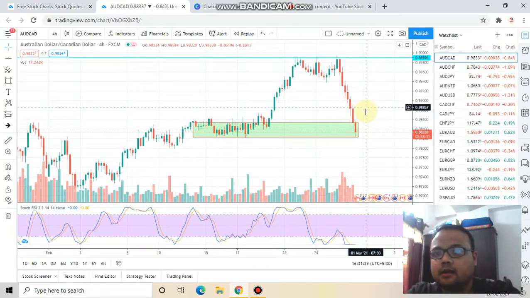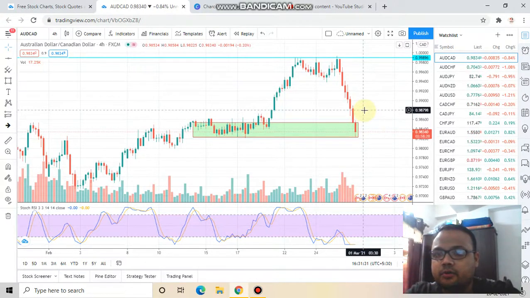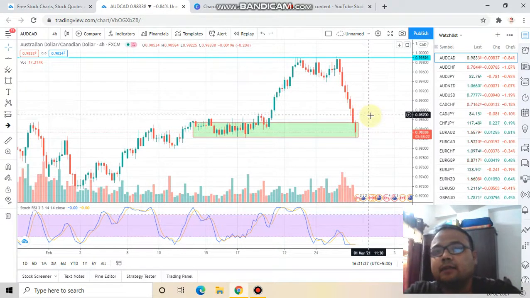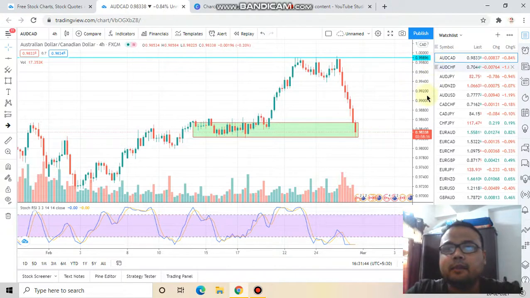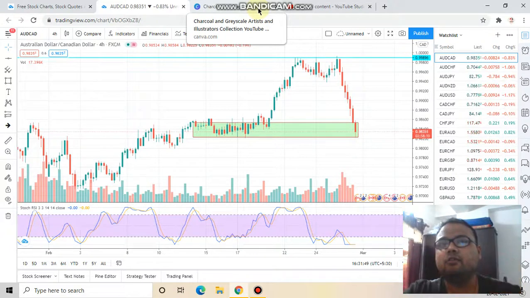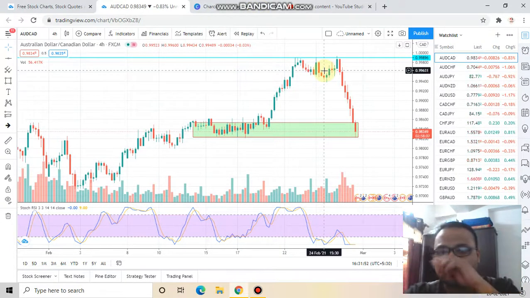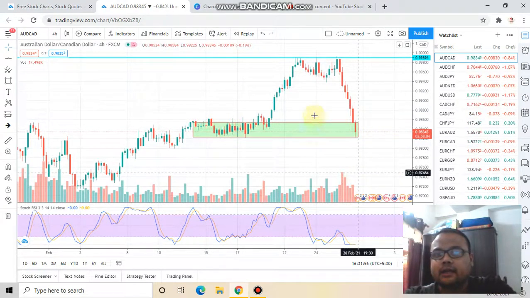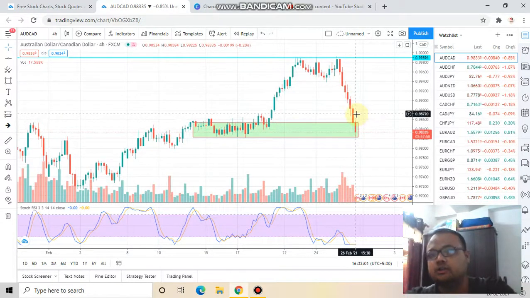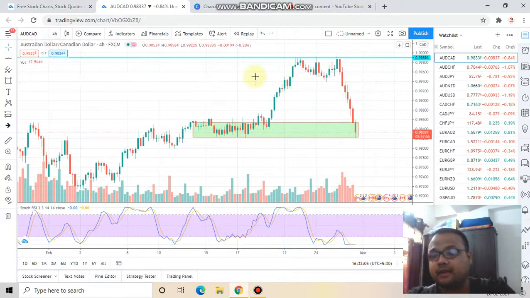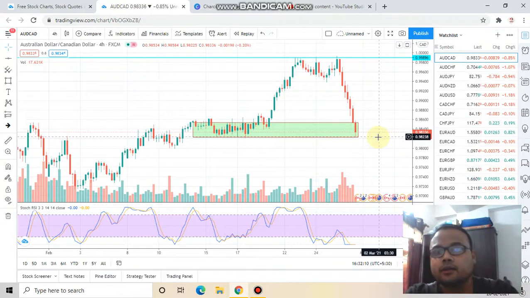Suppose the market moves to 0.9879, and after that the market reverses and comes down a little bit to cool off, then you can go ahead and buy. But when there are multiple pairs available, why should you take the risk? Stay with the discipline. Do not compromise with the discipline if you want to be in the market for the long term. So this is the zone where the market should get the support. This is a decisive zone. If you're already in a position with Australian dollar Canadian dollar, I'll say that you can come out of it easily. Do not be too greedy.